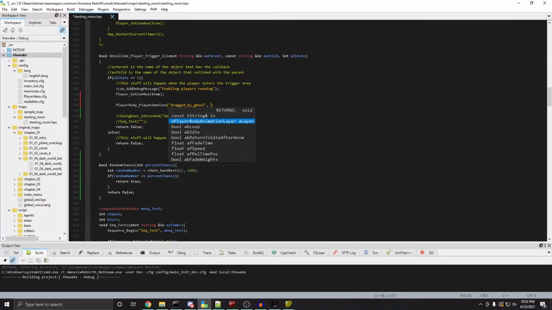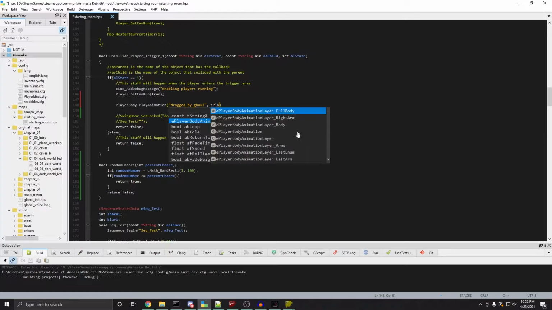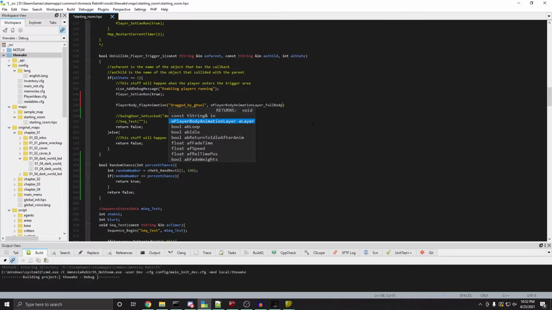We're going to do comma space, and we're going to say ePlayer body animation layer, and we want the full body one. The other ones are listed here too, the right arm, the body and the arms. So if they are on a different layer, you can select them, but we just need the full body one for this.